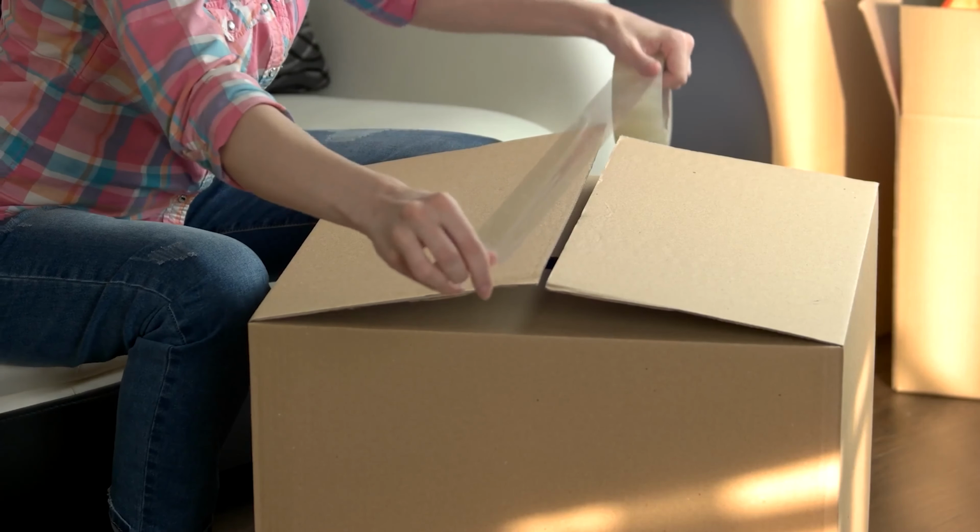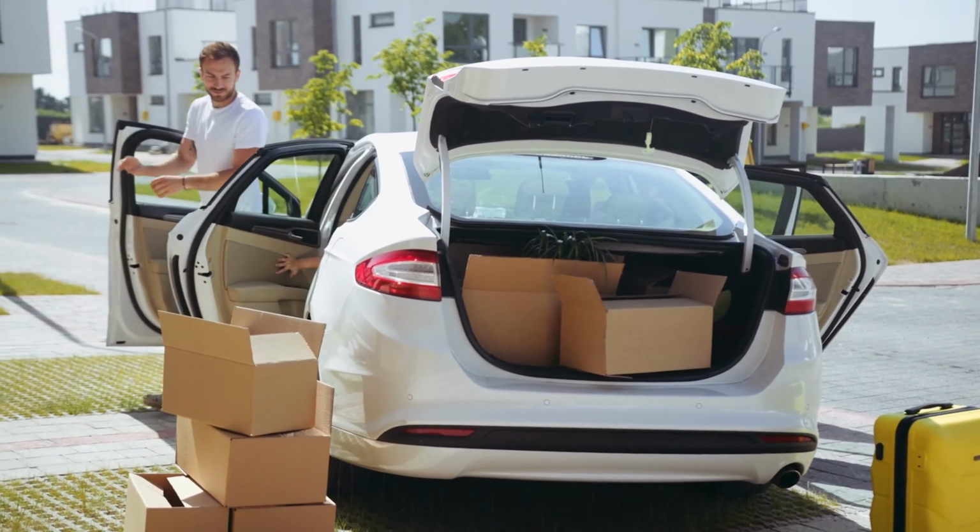Number 5, start packing. It's never too early to start packing. Unless you're moving from the US and you're planning on renting a moving truck, you're going to want to send some of the stuff pretty soon. Think about your seasonal clothing, which you won't need for a while. It'll probably be cheaper to ship a lot of that stuff ahead of time than paying overage fees with the airlines.